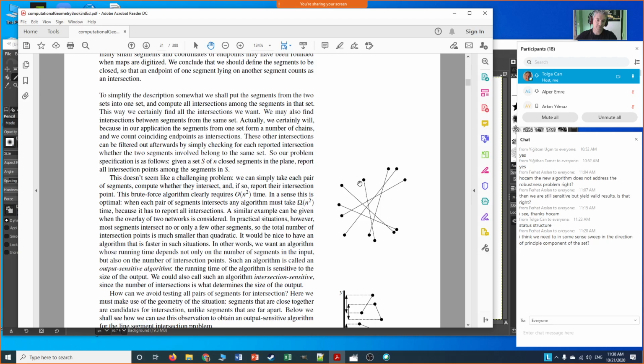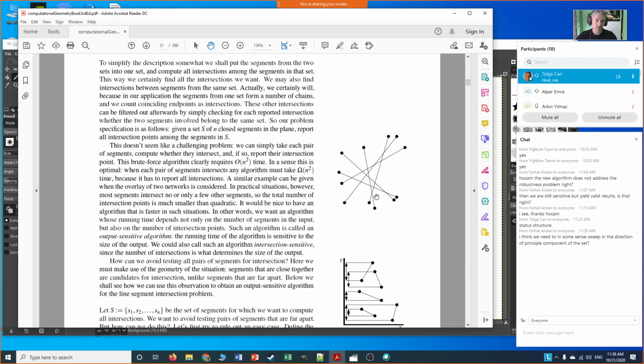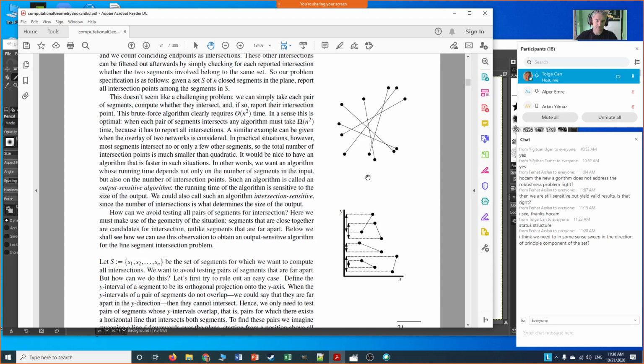So the problem is this: we are given a set of line segments, and our goal is to report the ones that are intersecting. There are six line segments here, and there are about a number of intersections that are almost linear in the number of them.